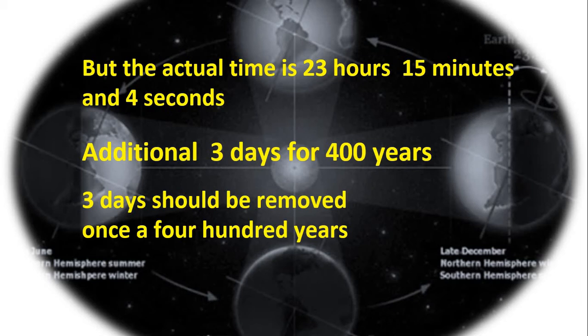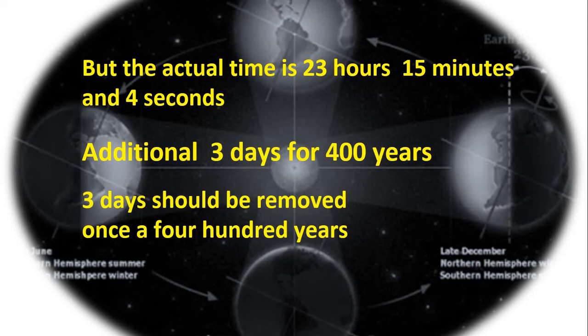According to the above, you should be able to understand that if a given year is divisible by 4, it is not always correct to consider it a leap year. As an example, we consider year 1 to year 100. Let's consider we are in year 1. What we should do, to avoid the above said negligence, is add an additional day once every 4 years and remove 3 days once every 400 years. Those two factors should be considered when we identify a leap year.